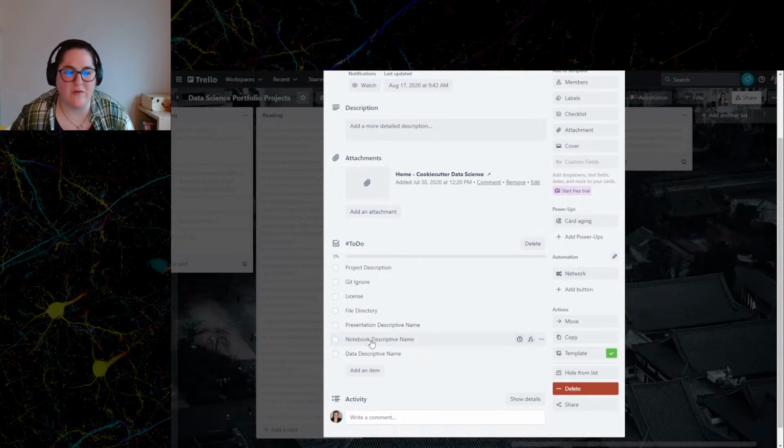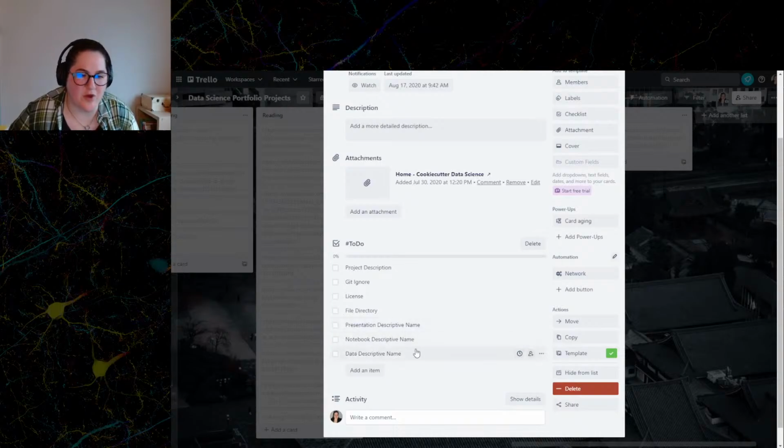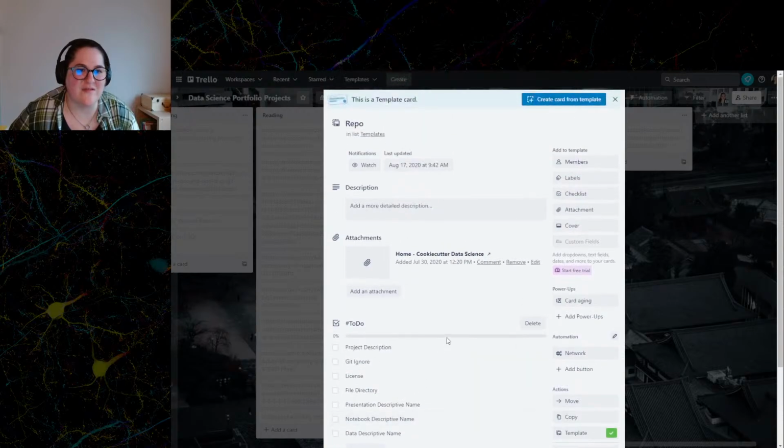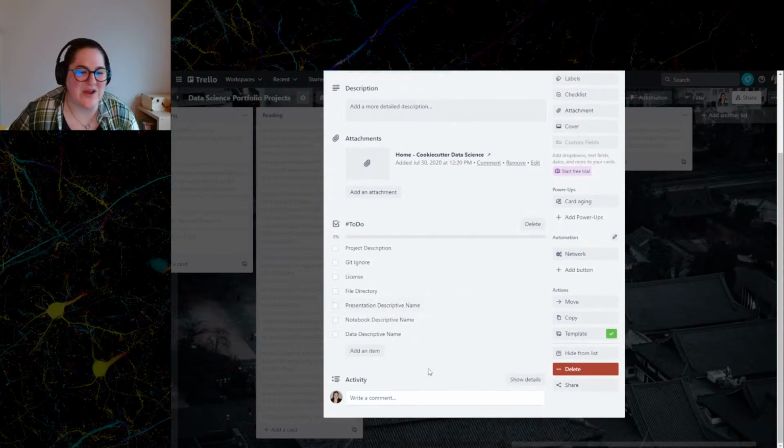Then you need to make sure that at the end of a project, you always create a 5-minute summary presentation of that project. I want to make sure that presentation has a descriptive name. The notebooks all have descriptive names, not just import or whatnot.